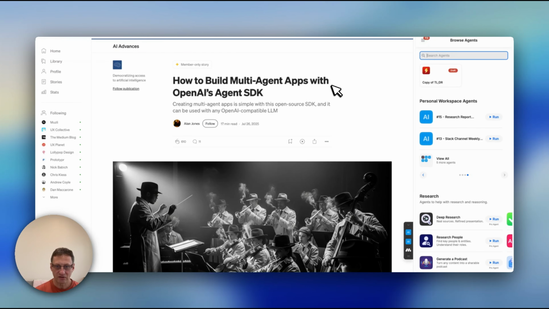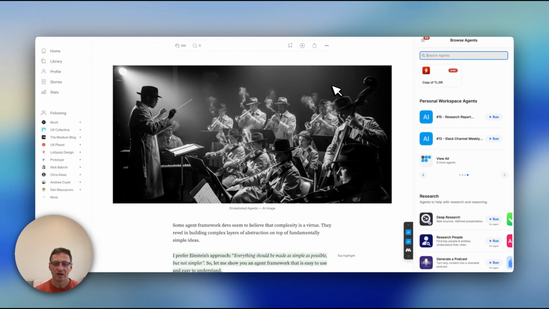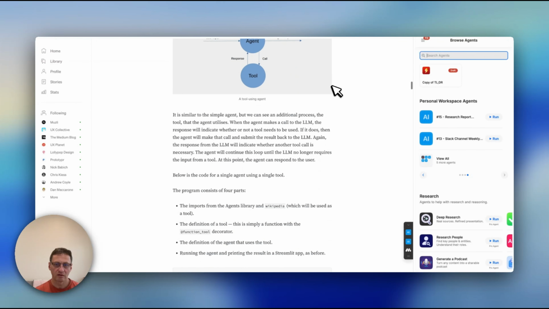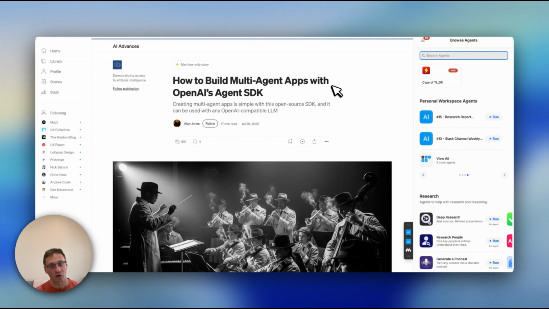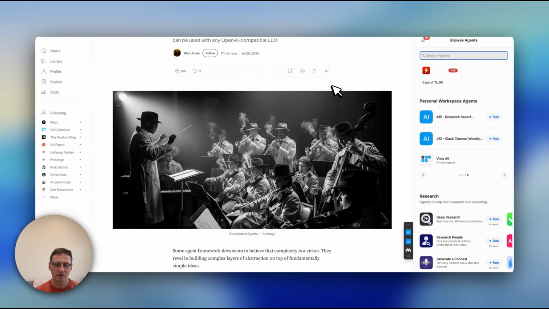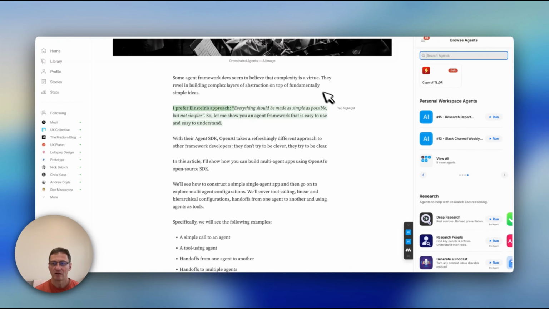Let's say I have this article that I would like to read, but it's kind of long. It seems interesting, and I really would like to get a TLDR copy, a short summary of what this article is about before I read it. So if I pop open my MindStudio browser extension, I can see this copy of TLDR, that's our agent, the copy that we opened.